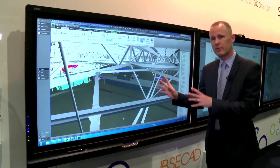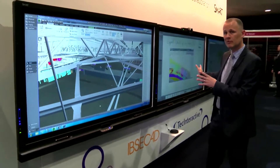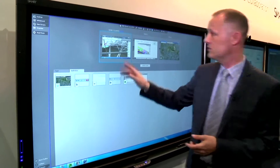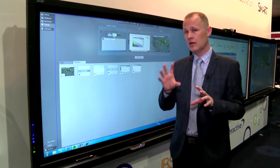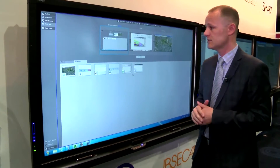What we've got here that's better than a single screen is what's called a multi-screen setup, or multi-boarding, so we've got three boards to choose from. There's a button on here called Organizer and the Organizer allows you to see the content that's running on each board. It's not like an extended desktop — it actually allows you to run three programs simultaneously, so three groups of people can break out and work on different subject areas.